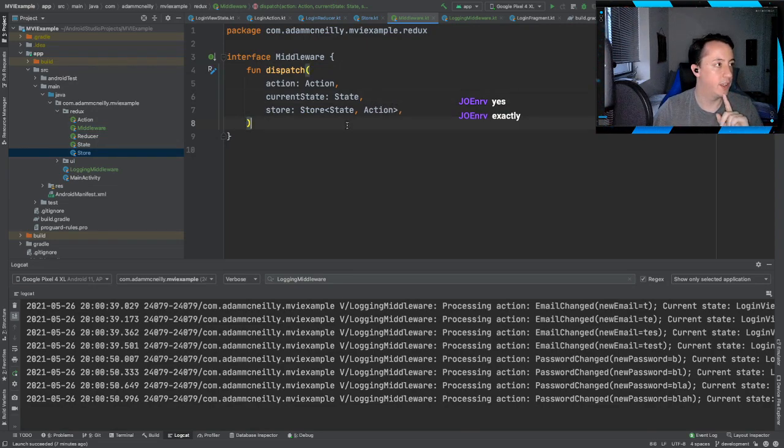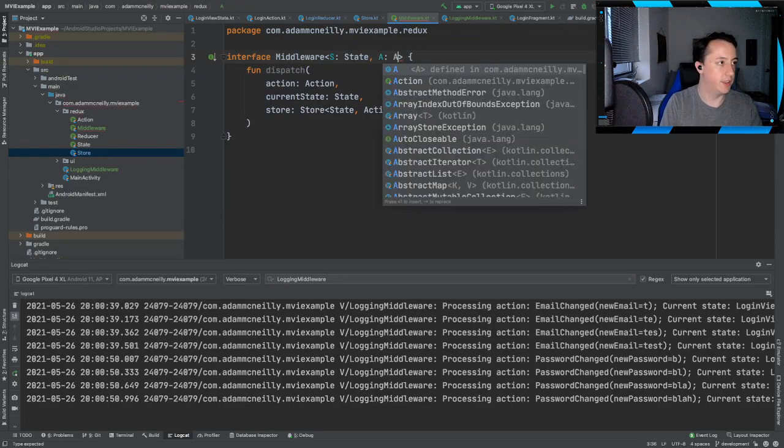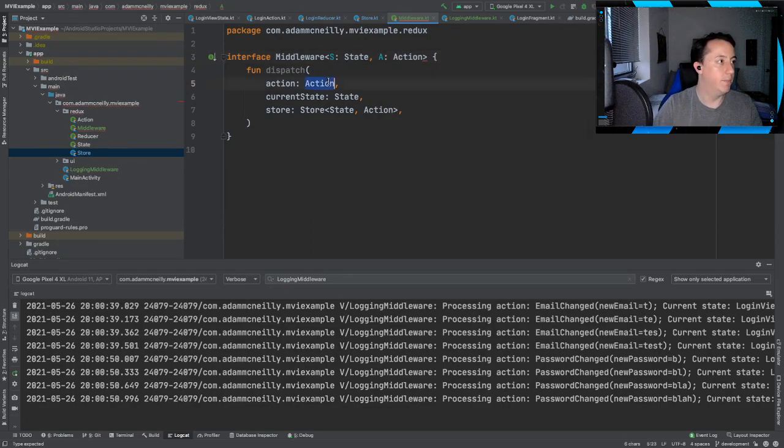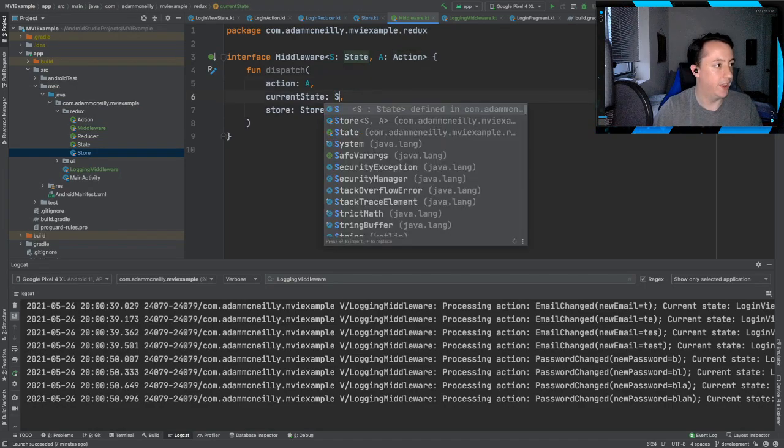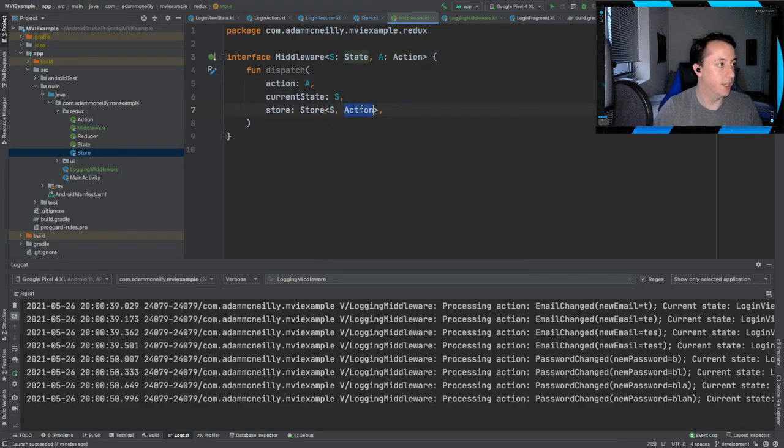Okay, let's try that. So we're going to update our middleware to be like this, where we take in the action, the current state, and our store. And again, like earlier, we could make it so that our middleware is associated with a specific action and state. Let's do that just so we have that ability if we wanted it to use generic types here.